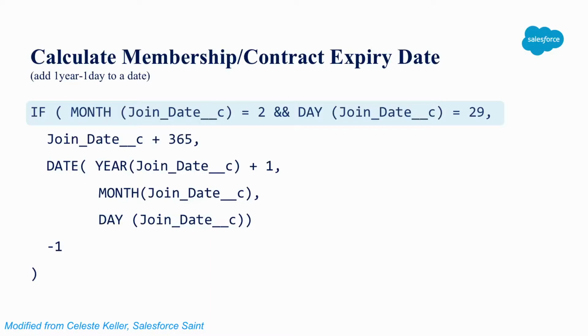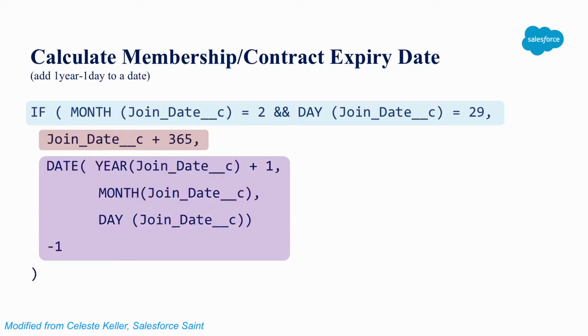See how we're starting to piece together these functions that we reviewed. And if that's the case, you all know how an if function works, I think, right? If this, then that, otherwise that, okay? So now we're into the then that. If they joined on a leap day, we need to add 365 days. We know that. That's going to give us February 28th on the following year.